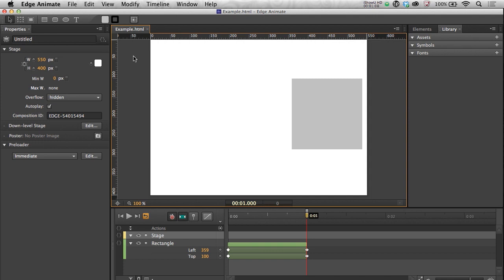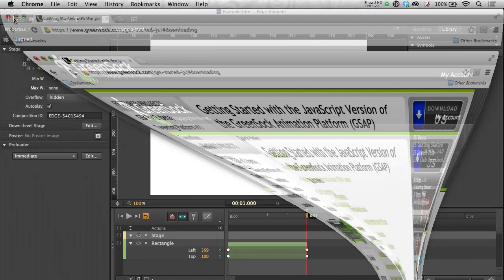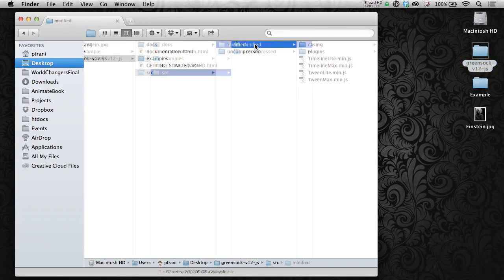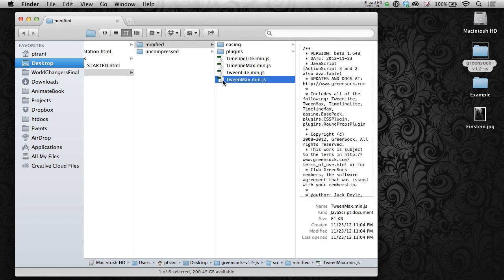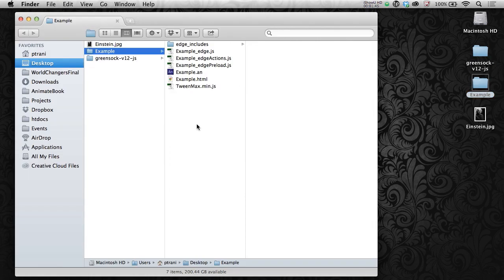In fact, the library I want to use is what is called Greensock. Since I do have a Flash background, I'm used to using Greensock for programmatically creating animation. You can go to greensock.com, look for the Greensock animation platform. You'll download the JavaScript just like I've done here. I've downloaded the JavaScript files. I can go in here to source, into these minified versions. I can use any one of these. TweenMax really has everything, so I'm literally going to take that, copy it, and put it right in here, in a new folder called JS. So that's where this TweenMax will go, in that JS folder.